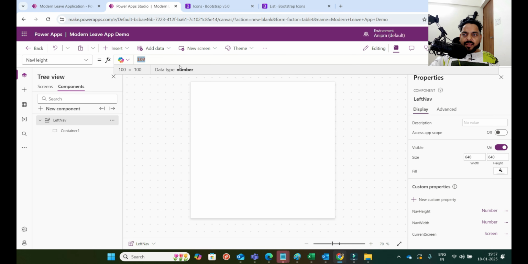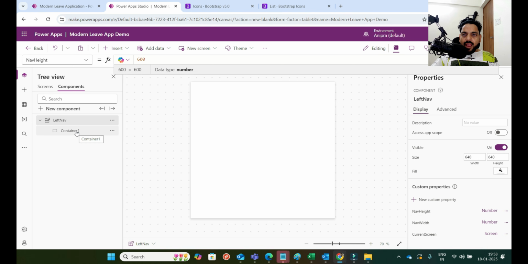For nav height, I can make it 100, that's fine. For nav width, I will take 180. And nav height I can make it 600.